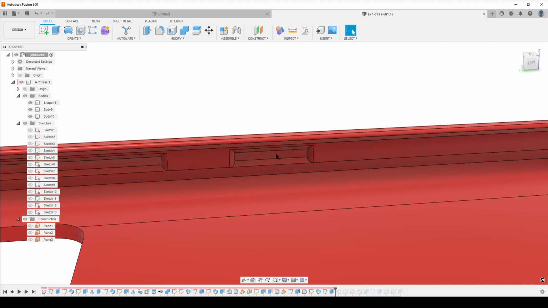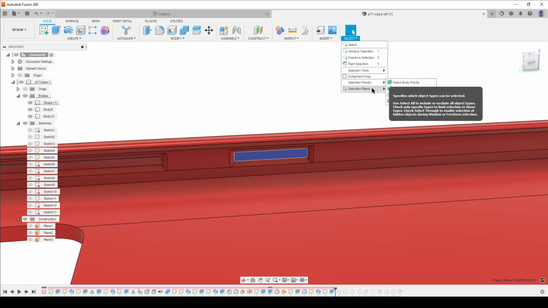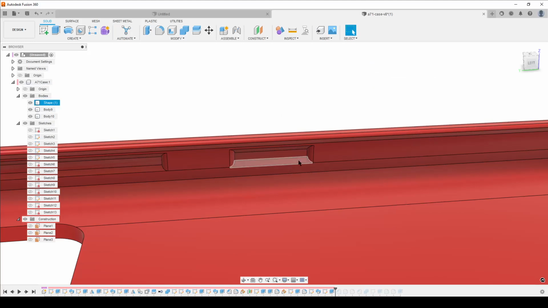Let's hold down the mouse button and see if we can find it. No, I only want that face. I most probably have select through activated. That's why it's a bit off. Can I change that? Selection prior to selection filters. Now I don't have select through on, so sometimes Fusion gets a bit confused. We want to highlight only this face, and we will highlight that once again. We get 3 dots down here in the timeline.